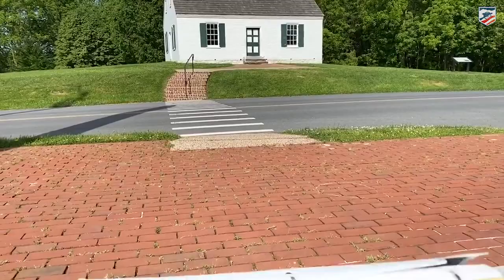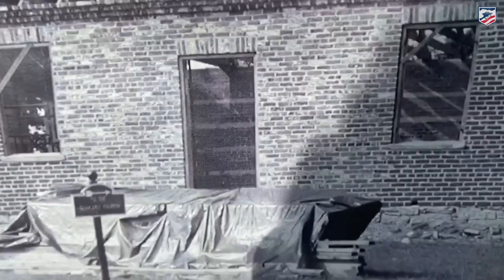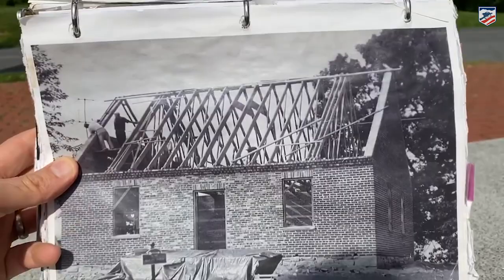So they got all of Boyer's stuff, and in 1961-62 they were able to rebuild the Dunker Church using partly old materials. Boyer's bricks are right there, actually right near the front door. The floorboards are the first ones you see when you walk in. The window frames — a lot of them are original — you can see soldiers' carvings in them. And they did it just in time for the 100th anniversary of the battle, September of 1962.